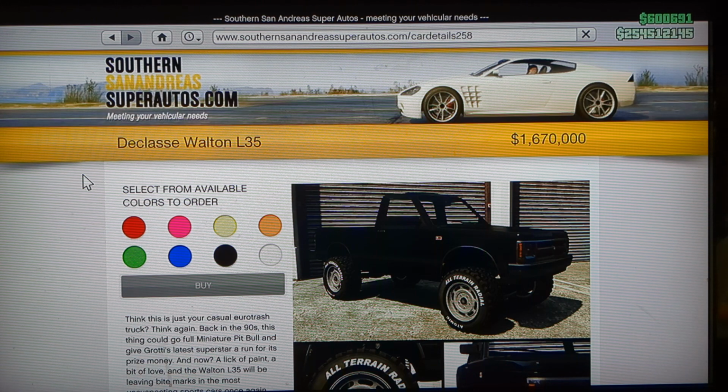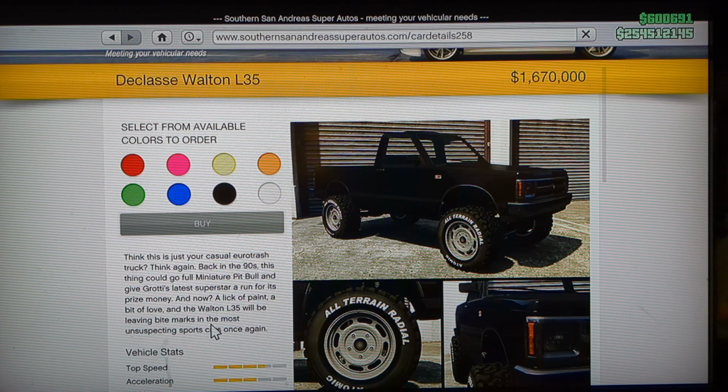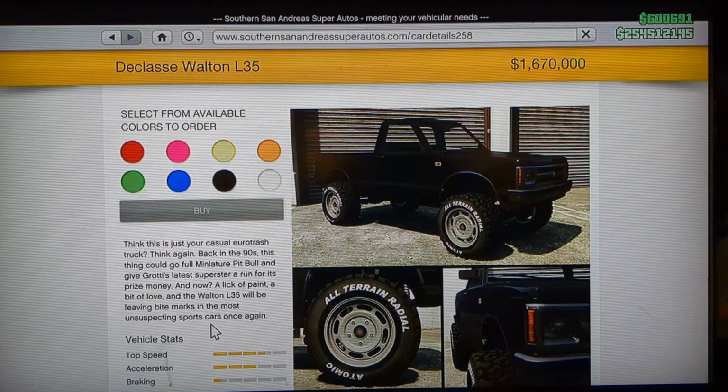I'm sure this truck is fast. I'm sure it's got a good speed. I mean, let's look at these vehicle stats. The top speed is not that high. Acceleration is only 3 bars. Braking's like 1.5. Top speed's like 3 and 4 bars and a half. And traction's like 3 bars. So yeah, who knows if it's got bad traction, bad braking.